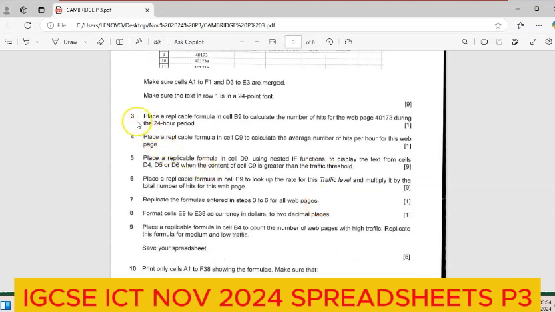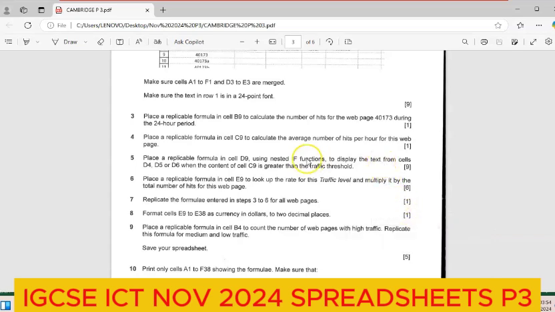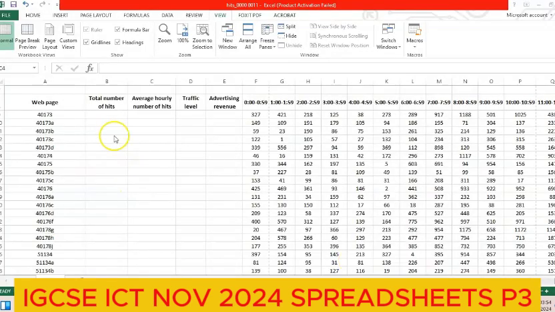Jumping straight to question number 3: place a replicable formula in B9 to calculate the number of hits for the web page during the 24-hour period. So in B9 we calculate the number of hits for the 24-hour period. It's a simple calculation, total number of hits.